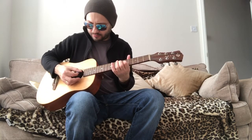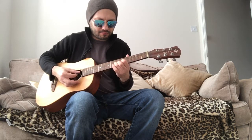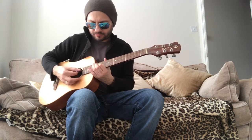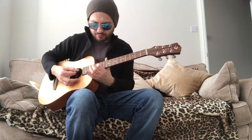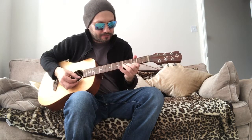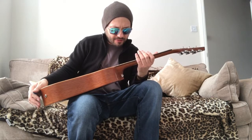Let's try some lead lines. Position. It's not too bad. Maybe if it had some newer strings on it. I suppose these strings are quite old. It's not bad. It's not an awful playing experience. Maybe I need some new strings on it. But I wonder if it's the frets though, more than the strings, to be honest, because they are very flat.